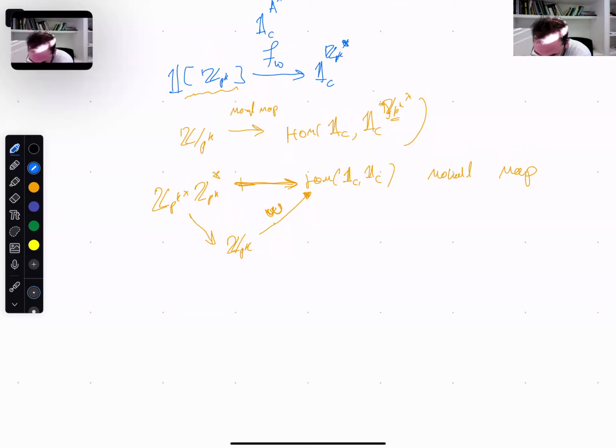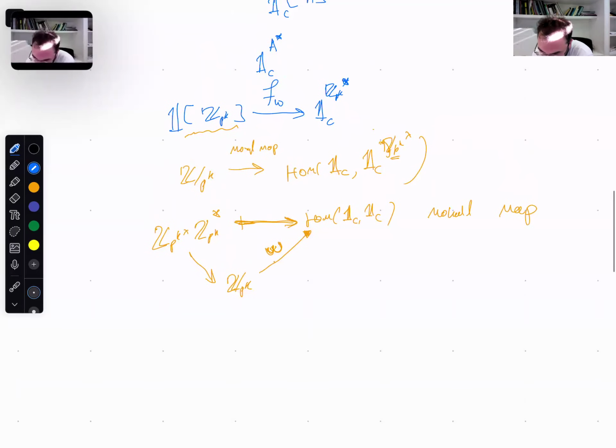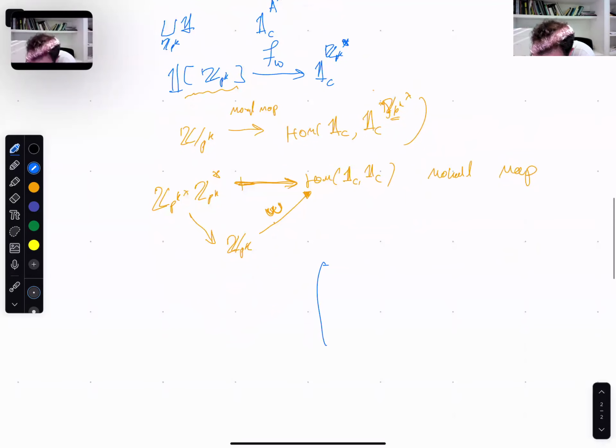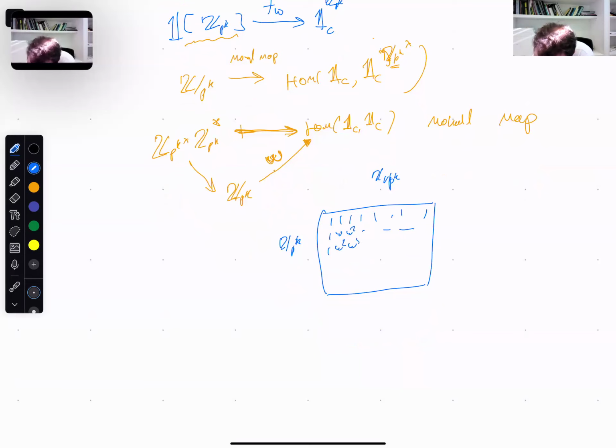If you go through the definition and unwind it, what you have here on the level of objects is a map from the coproduct of the unit, Z mod p^k times, to the product of the unit, Z mod p^k times. So this is given by a matrix of Z mod p^k times Z mod p^k, and it is exactly the Hadamard matrix that you would expect. So 1, 1, 1, 1, 1, 1, and then 1, omega, omega squared, etc., 1, omega squared, omega cubed. And I can just say that in my category C, I have a Fourier transform, or that this is a root of unity that realizes Fourier transform if I'm getting an isomorphism.